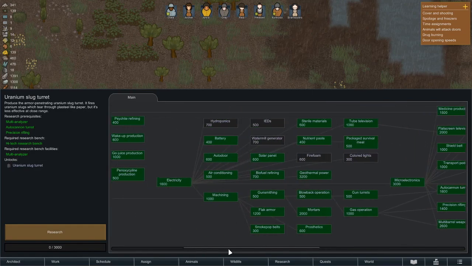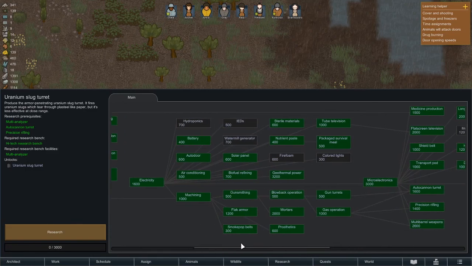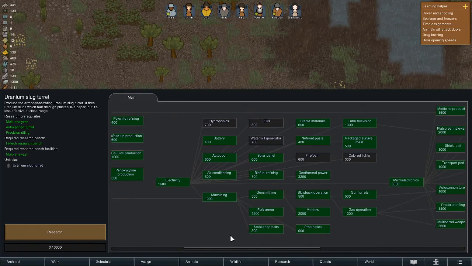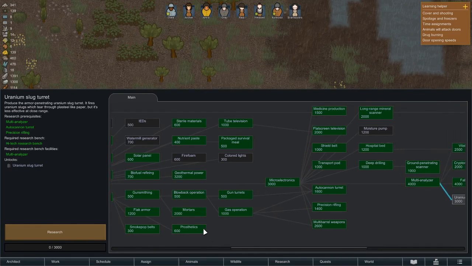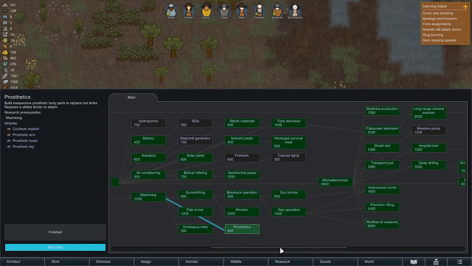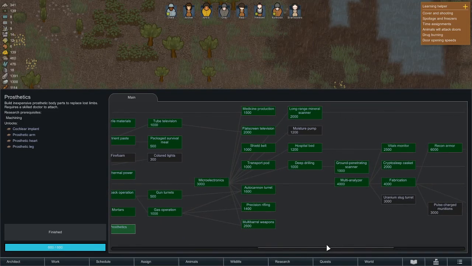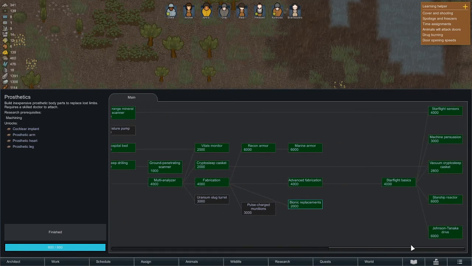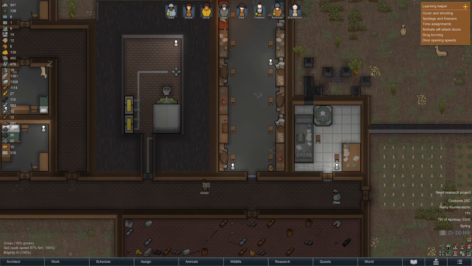It would be after prosthetics. I can't remember where all that is. Prosthetics is here. So that's how you make prosthetics. You have to research that first. But maybe the only way you can actually get bionics is through buying them. Yeah, I think you can't actually make bionics. You have to buy them from traders, so that's that.